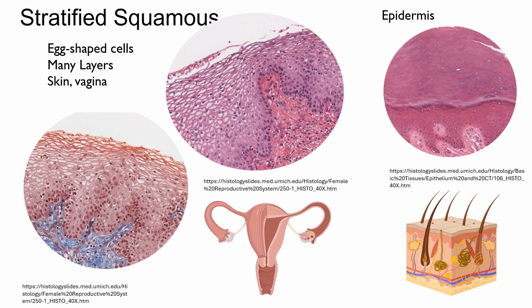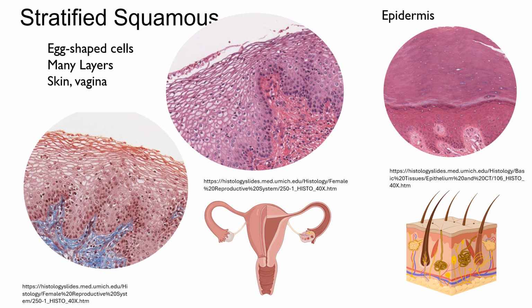These two pictures on the left are linings of the vagina, which is stratified squamous, and these two pictures are created with two different stains. The purple stain in the middle is a more common stain that we'll be seeing that dyes epithelial tissue that characteristic purple. But down here on the left, the epithelial tissue is dyed red. And we'll see this stain occasionally. It's actually a combination of three stains, and it's called Masson's trichrome.